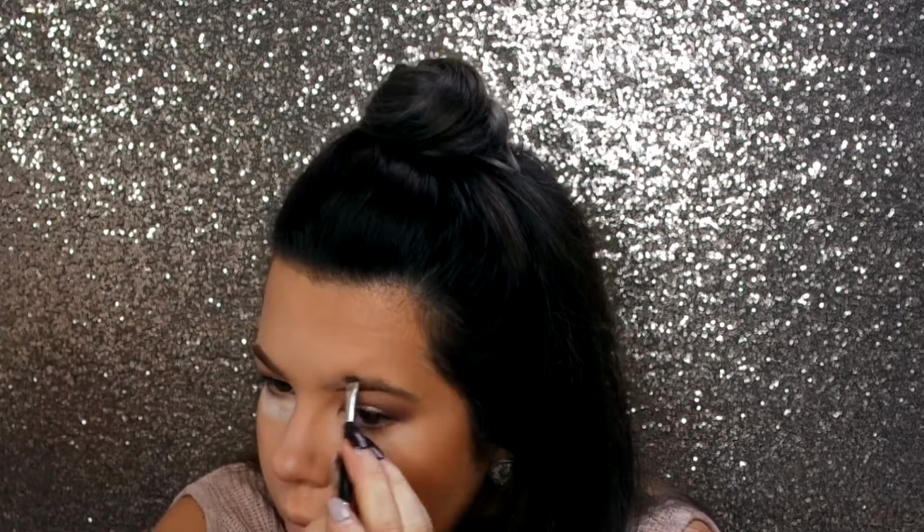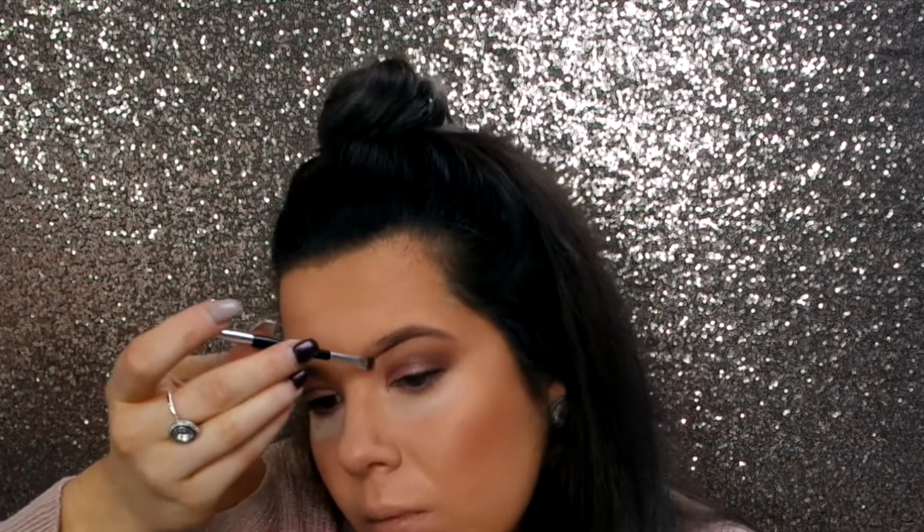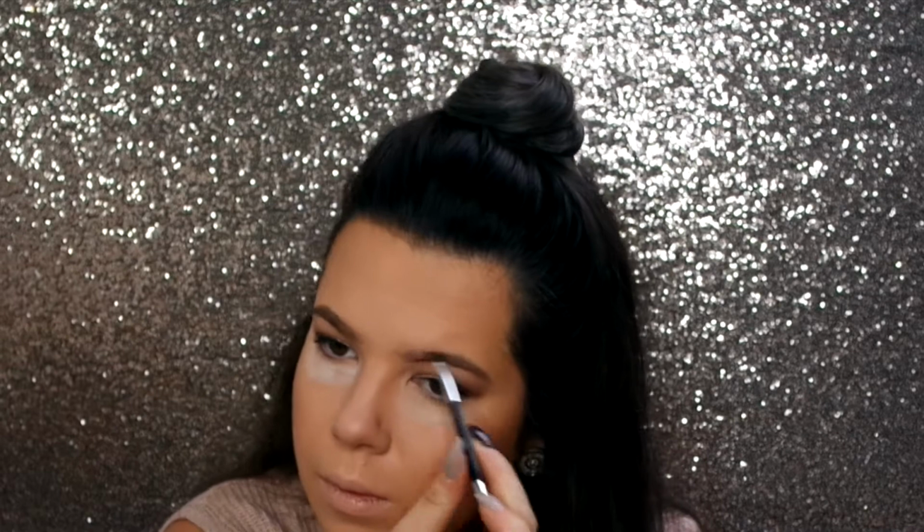Once my base is complete, I then like to go back in with my brow bar just to redefine my brows. And then to keep my brows in place, I set them with a Rimmel Clear Brow Gel.